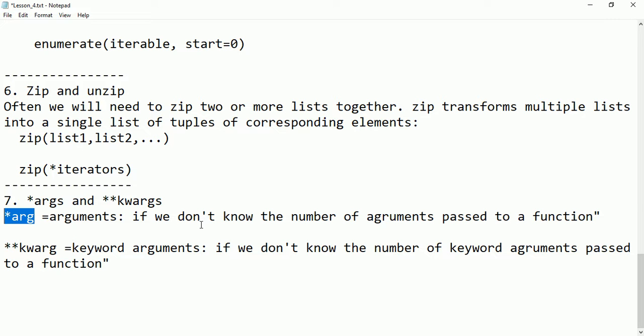For example, if I create a function, I have to mention how many arguments are required, 2, 3, 4, 5. But if I don't know how many arguments will be given to this function by the user, instead of mentioning x, y, z, it is better to put this args. It means it can accept any number of arguments.